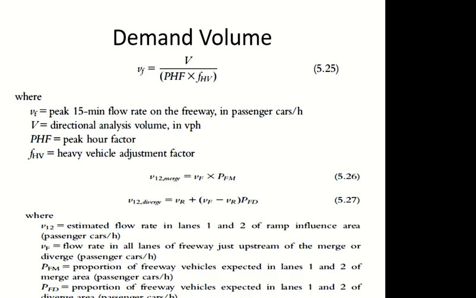We are using peak hour factor. So we take the volume, divide by peak hour factor and divide by factor of heavy vehicle. There's something which is missing here from the last equation which we were using. What is that thing? What is missing here in the flow rate equation?